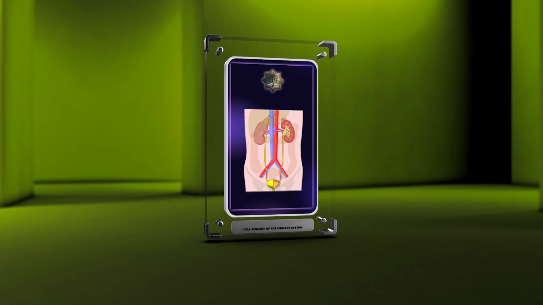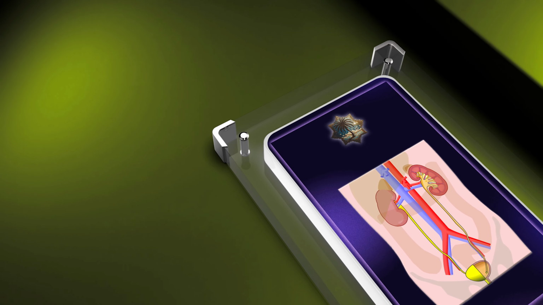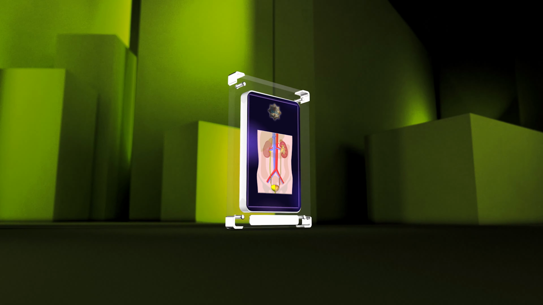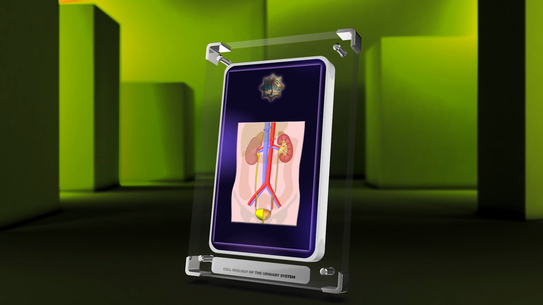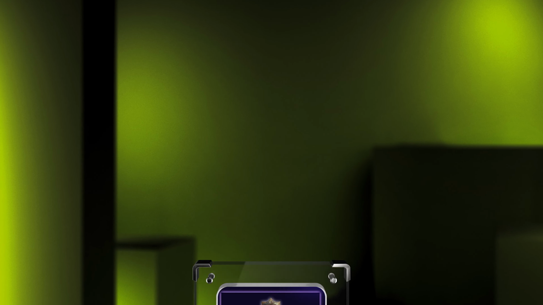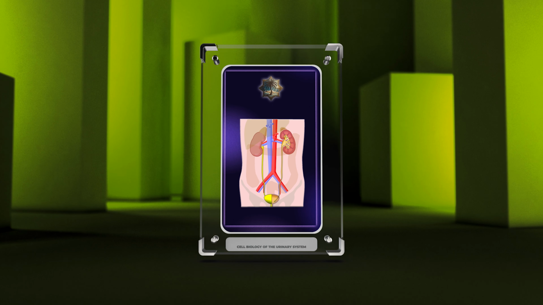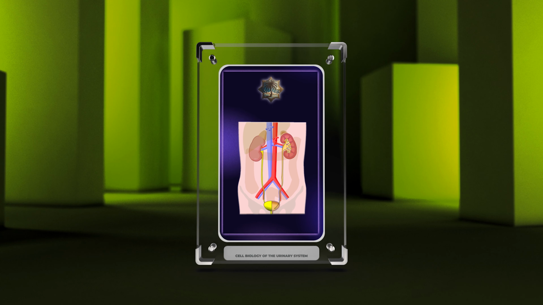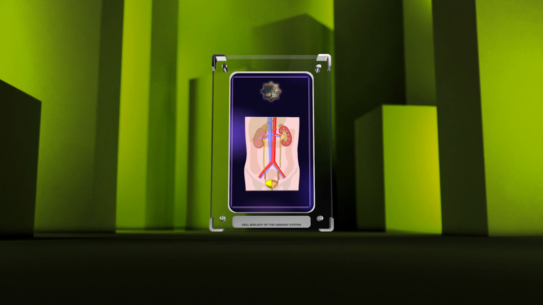Welcome to today's lecture on cell biology, specifically focusing on the intricacies of renal function and various aspects of renal cell biology. The kidneys play a crucial role in maintaining homeostasis by regulating fluid balance, electrolyte concentrations, and waste removal. In this lecture, we will explore 12 key topics that will provide a comprehensive understanding of the cellular mechanisms underlying renal function and dysfunction. So, let's dive in and explore the fascinating world of renal cell biology.